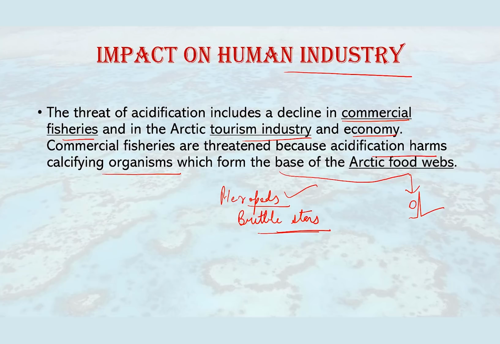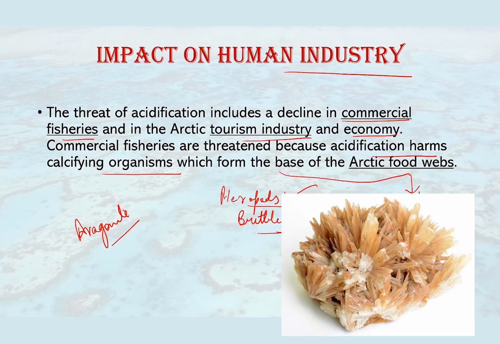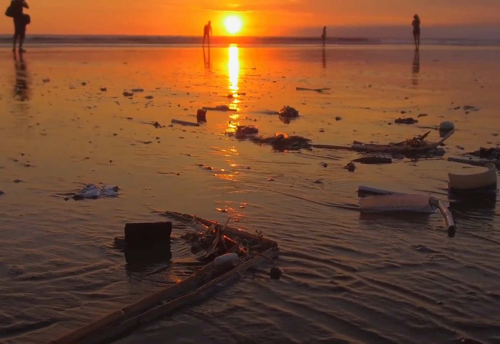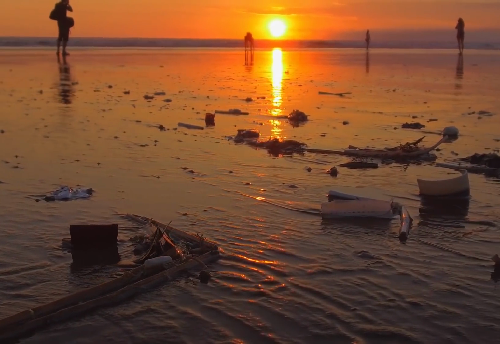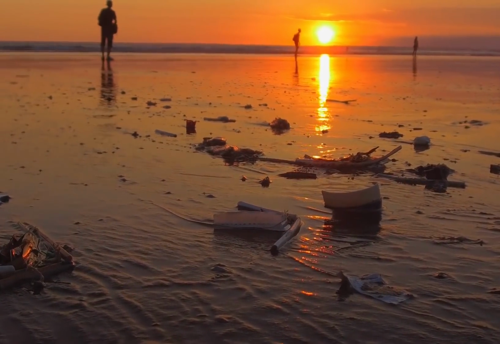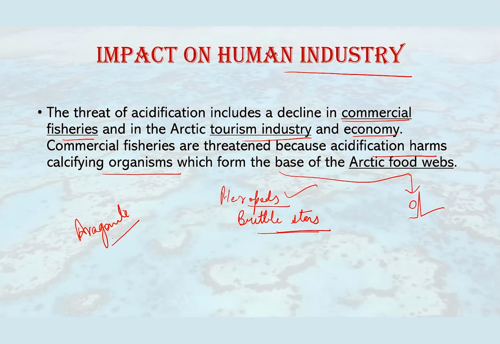For pteropods to create shells, they require aragonite, which is produced through carbonate ions and dissolved calcium. Now, pteropods are severely affected because increasing acidification levels have steadily decreased the amount of water supersaturated with carbonate, which is needed for aragonite creation. Arctic waters are changing so rapidly that they will become undersaturated with aragonite as early as 2019 or 2020. Additionally, the brittle star's eggs die within a few days when exposed to expected conditions resulting from Arctic acidification. So, acidification threatens to destroy Arctic food webs from the base up.